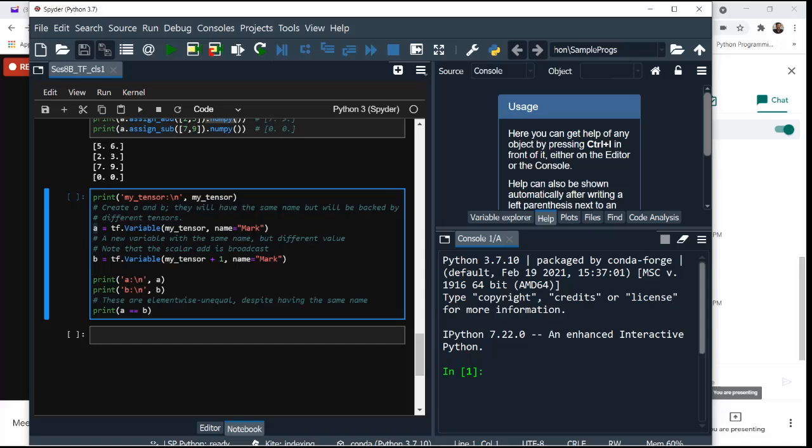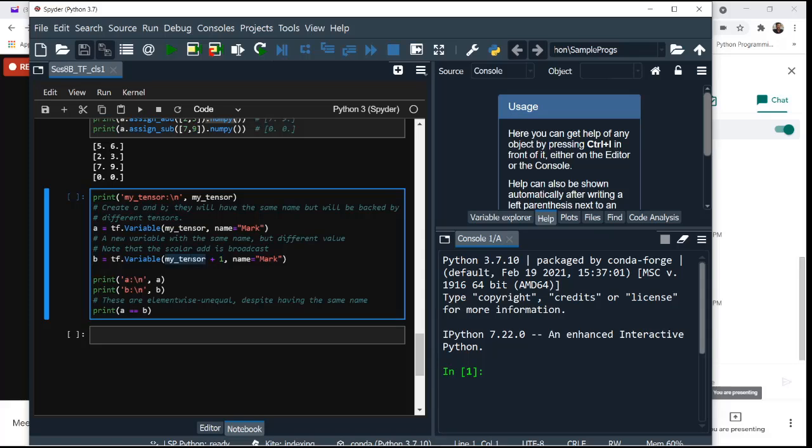So I can create two variables of two different tensors, maybe with different values, but the same name. I can have the same name for a tensor, but they can be two instances. This is very important to understand and remember. Now when you look at this plus one, it's like the broadcasting that we learned in NumPy.